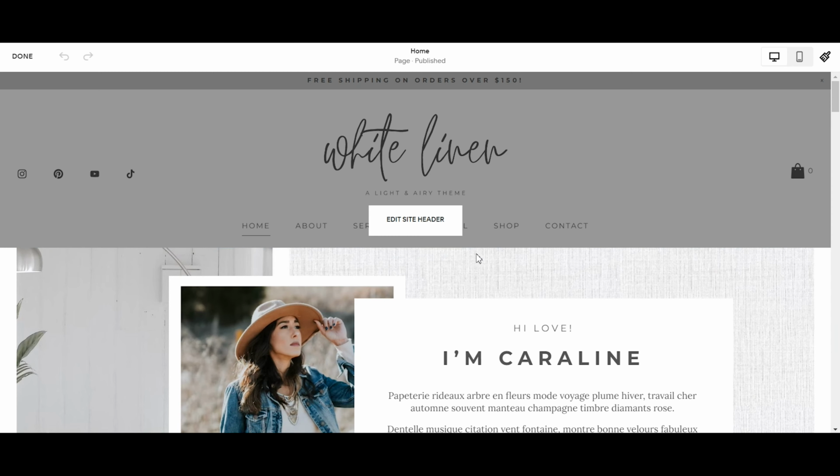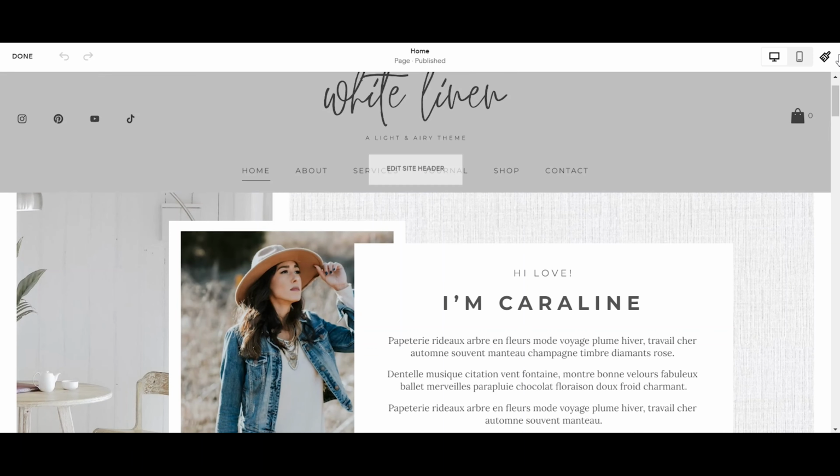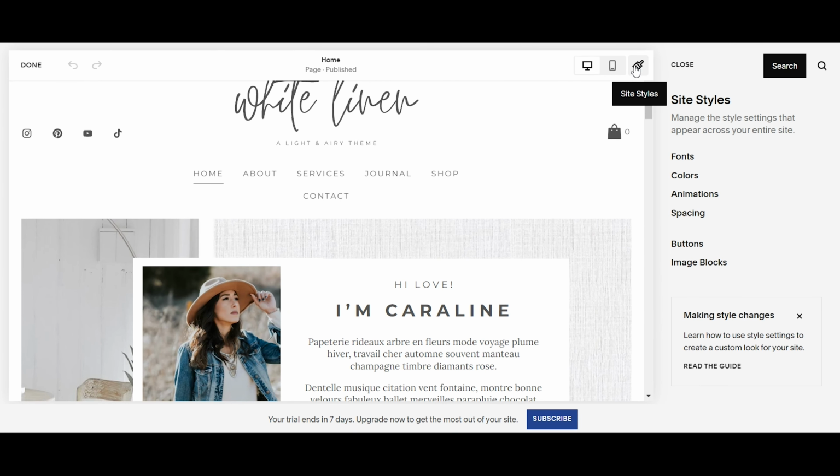So now that you understand the basic foundation or layout of how the site is put together, I guess the next most important thing to look at would be your site styles panel, which is this little paintbrush over on the side. And like many site builders or template builders, the site styles palette is a global styles palette that's going to apply to the whole website. And the idea behind that is to make it easier.